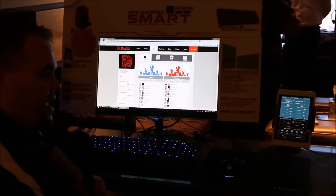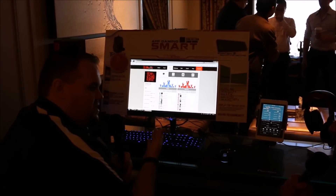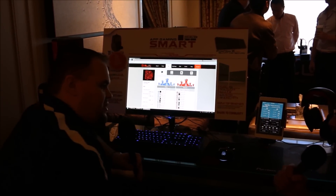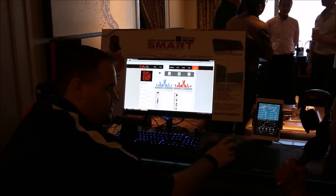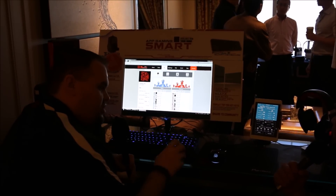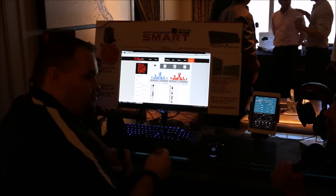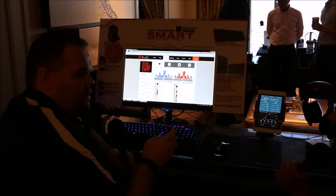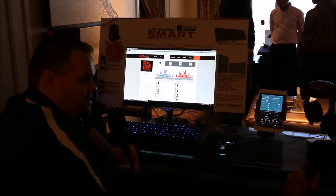That's what happened to me when I was playing — I realized I was using a hotkey that didn't make sense where it was. I remapped it and it made a huge difference. This program also shows liftoff counts on the mouse, so as you lift and move, you start to learn: if I use a higher DPI, I'm not having to do liftoffs, not losing that extra time. In a very competitive, fast-action game, you sometimes only have milliseconds before the other guy gets you, so if you're spending time lifting your mouse, you're done before you can even start.